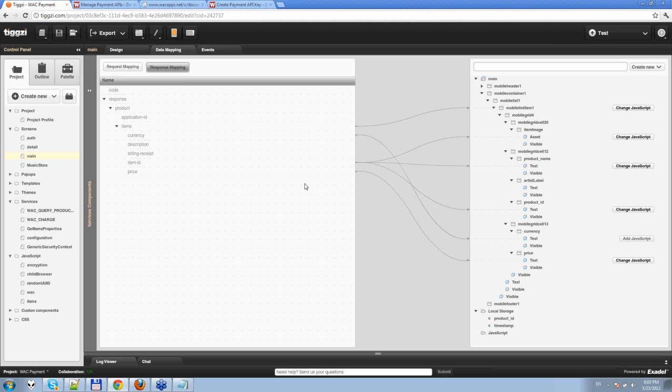One was the question of availability of the plugin for the WAC API. That will be shortly available across all versions of the Tiggzi product, and that'll be made available as part of the public plugin catalog that's being populated in the coming days and weeks.